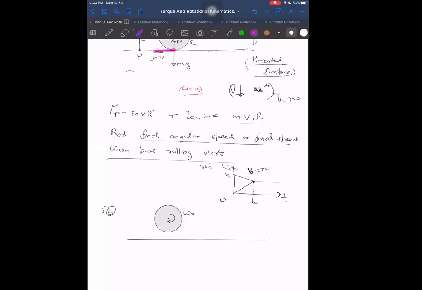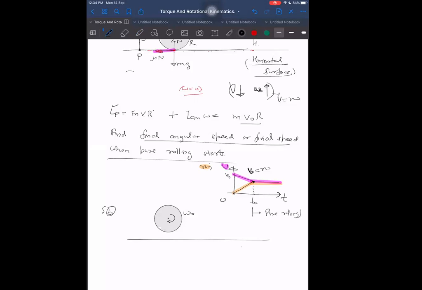So let me clarify further which graph is representing what. This graph is representing velocity, and one more graph I need here, the r omega graph. r omega is also on the same axis, but it starts from here and then it becomes like this. This is the r omega graph. You understand now? After that it is an overlapping line, representing r omega as well as v, because these two are equal. So when that happens, then it is pure rolling.